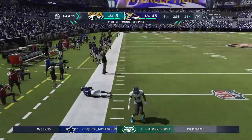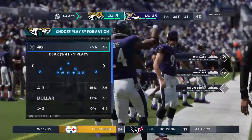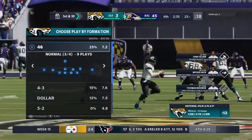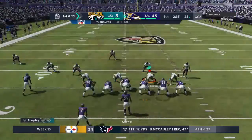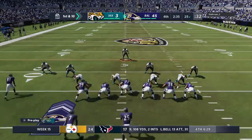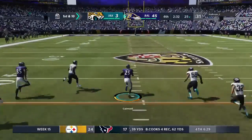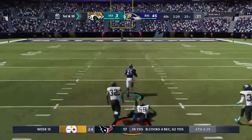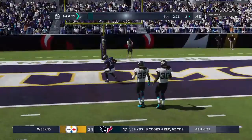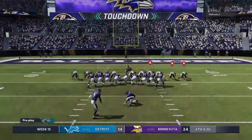And now here is another interception. Picked up by Carl Joseph. Yet another mistake after the interception there. And, gosh, you look up at the scoreboard. They just got to be thinking this one cannot get over fast enough. It certainly can't. And also what happens when you get this big of a deficit, you're supposed to make all the right throws, right? You're supposed to try and obviously get the ball to your own guys. But being down this big, you also take even more chances. And in this situation, through an opening, and there he goes. And they are going to score again. Yet another touchdown as they just add to their totals.